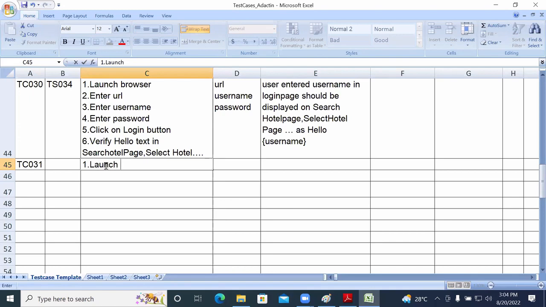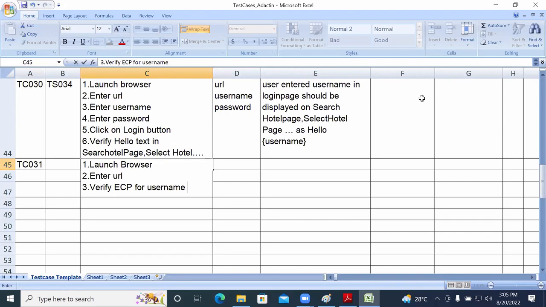Launch browser, which you will mention first. After that, enter URL. After that, we need to mention verify ECP for username.